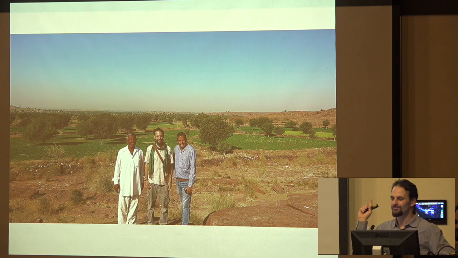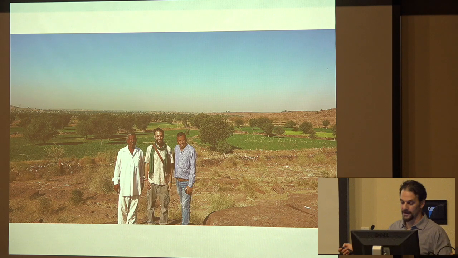So they have 2 months or less of rainfall, where they get between 4 and 12 inches in a year in about a 2-month period, and then they have no precipitation the entire rest of the year with temperatures hotter than Phoenix, Arizona. Okay, so this is a harsh climate. And I was there during the dry season. So anything you see that's green in these pictures is because of irrigation.